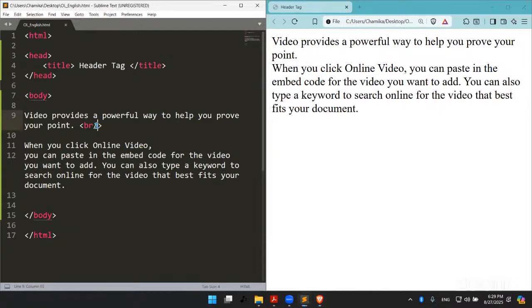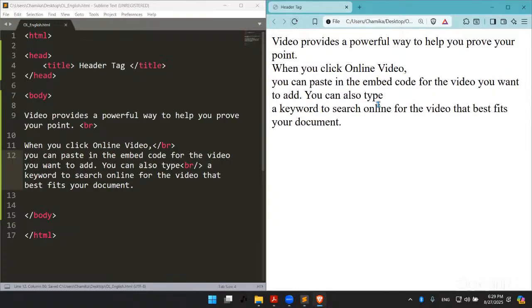So we can use three methods to include the break tag. The first one is normal BR. The other one is closing BR. The next one is BR forward slash. As you can see here, it is blocked.